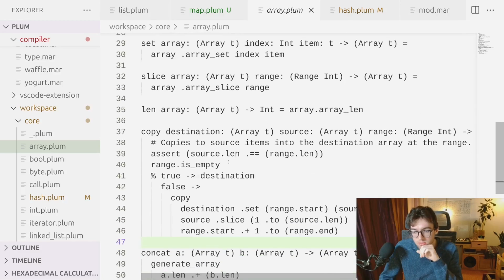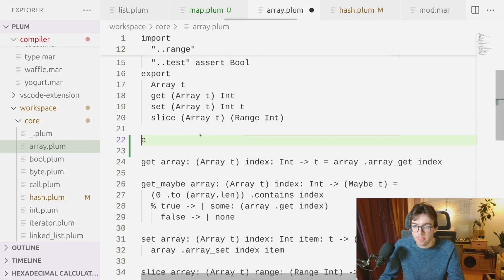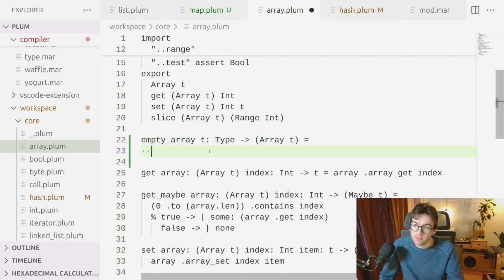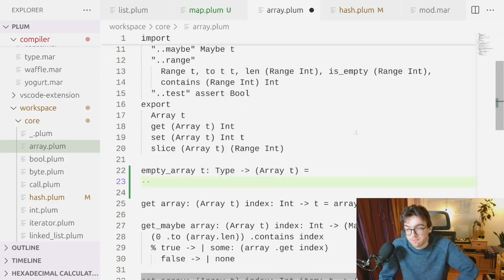Did I have a function for that? Not really. Basically an empty array of a first class type. Function parameters of the type, they have to be known at compile time, and they can be used both in value positions and in type positions. And functions are basically monomorphized over that, specialized for this specific t that you pass in.